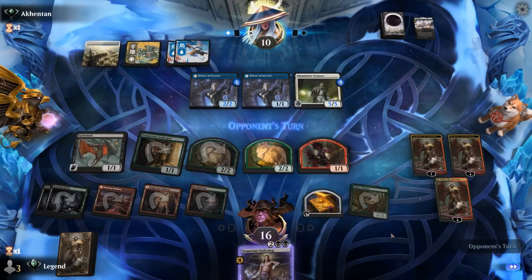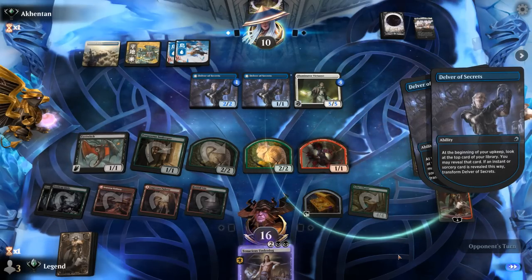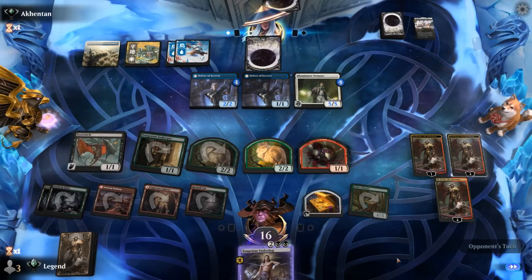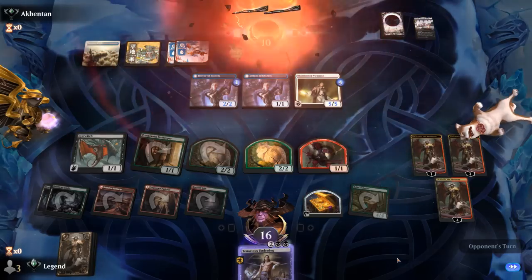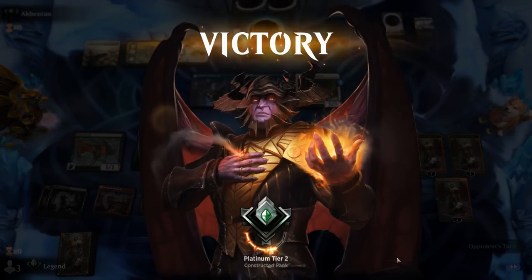Okay. Opponent's got one card in hand. Let's see if Delver transforms. Does not. And our opponent explodes. Triple Nixilis, about to be four. Too much for them to overcome.